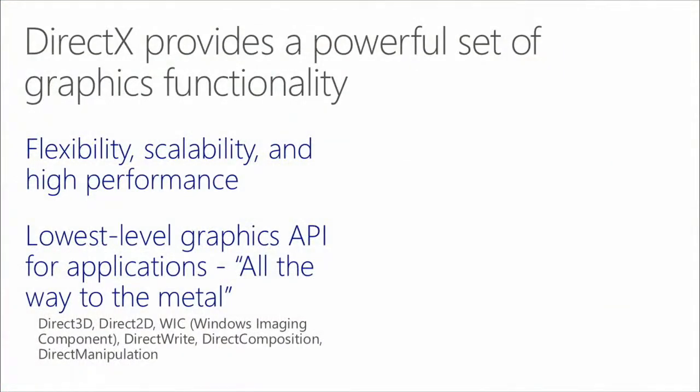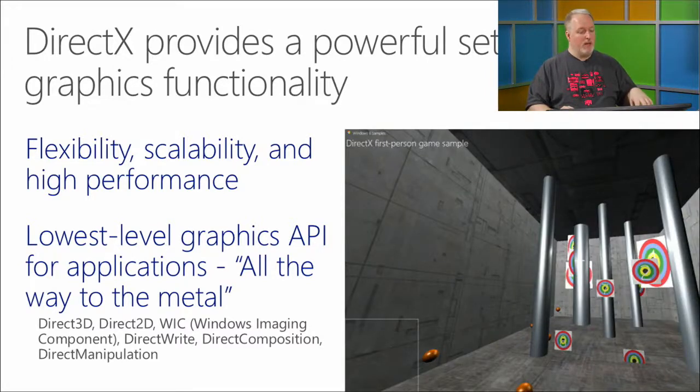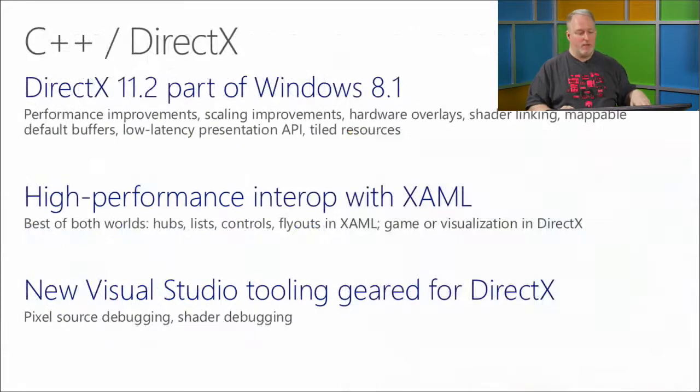So DirectX provides the graphics functionality for Windows. Everything ultimately renders down to DirectX, but sometimes you need to be able to access that API directly. It's very high performance, and it is the lowest level graphics API for applications. If you're thinking about coding graphics on the metal, this is the technology that you want to use. So it also provides access to building games. We're going to talk about WebGL, which is slightly different. Still renders down to DirectX ultimately in this case, but you can build apps directly using DirectX.